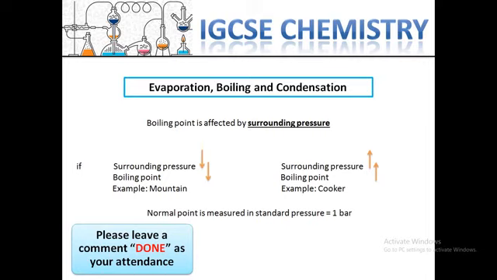If you hear standard pressure, that means it's a normal point, it's 1 bar. Standard pressure means you are measuring the thing or chemical or doing the experiment at 1 bar. So mostly scientists try to do their experiments at standard pressure, and they will report their experiment at standard pressure. When they say standard pressure, it means they did their experiment at 1 bar.